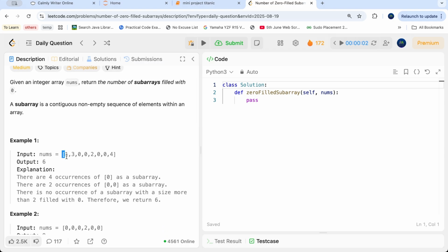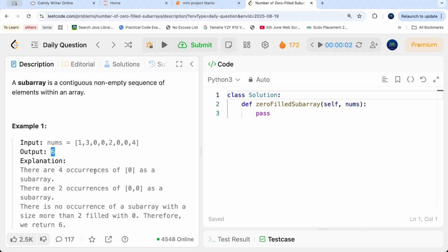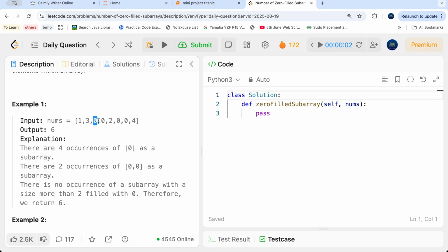For example, for the first input, where these are our numbers, we have 6 subarrays which have just 0. And I will tell you what those subarrays are. We can have a subarray with just one element 0, and this is 1. Then we can have a subarray with two elements 0, 0, and this can be 2. And then we can take this particular 0. Earlier we took the third 0. Now we are taking the fourth 0 as a single element subarray, calling it a subarray with only 0. So when we have two continuous 0s, we are able to create three subarrays. Similarly, with these two continuous 0s, we will be able to create three.